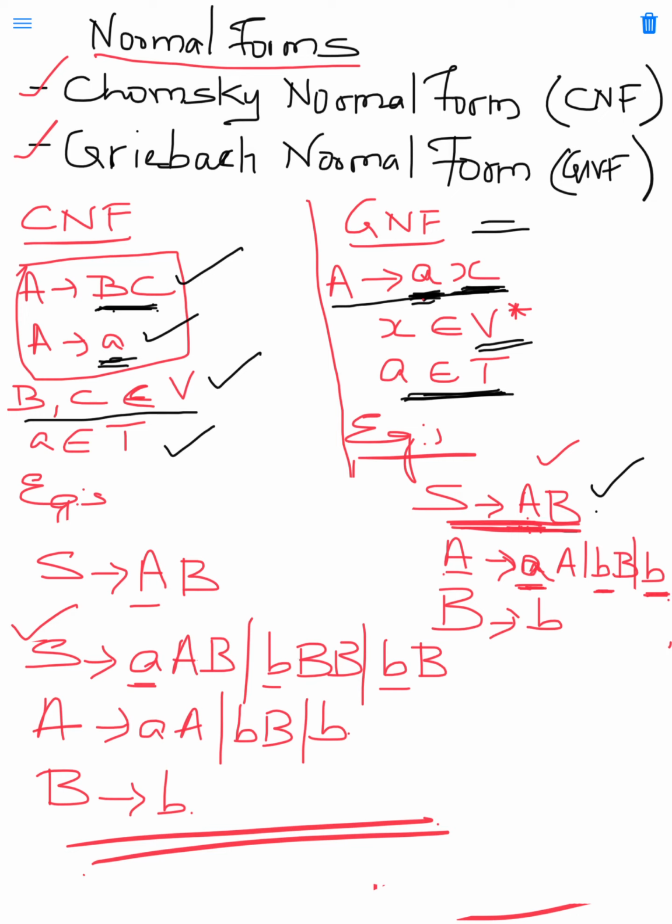So the resulting grammar is in GNF. In the other set of productions there is no change, because all the productions start with the terminal symbol itself. So this is the way you have to convert the grammar to the required format, either to GNF or to CNF. In both cases, what you have to make sure is that you simplify the grammar, and then only the conversion needs to be done.